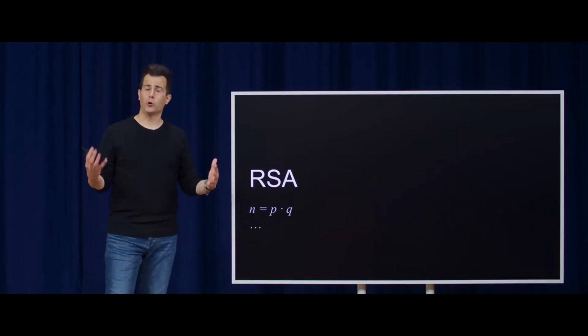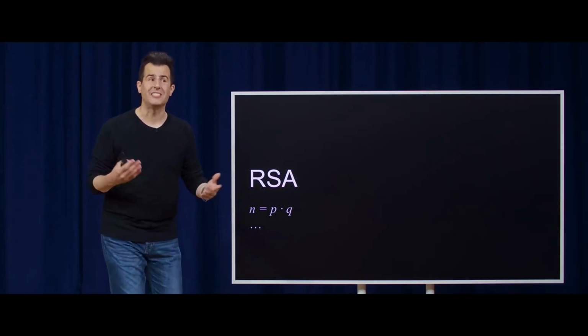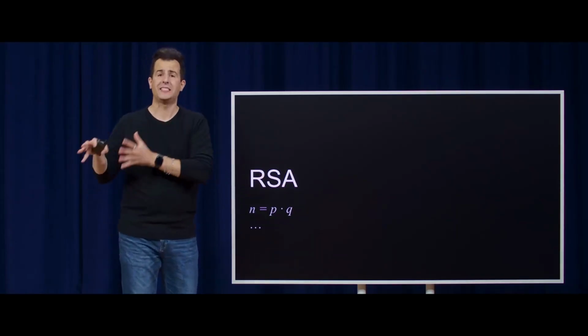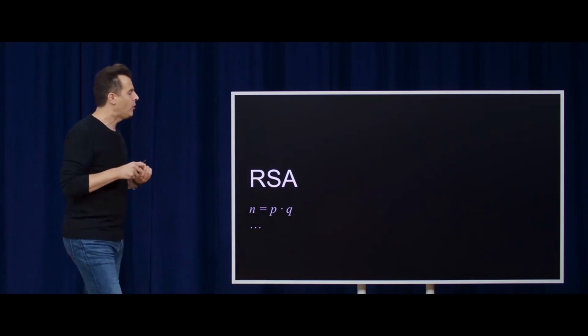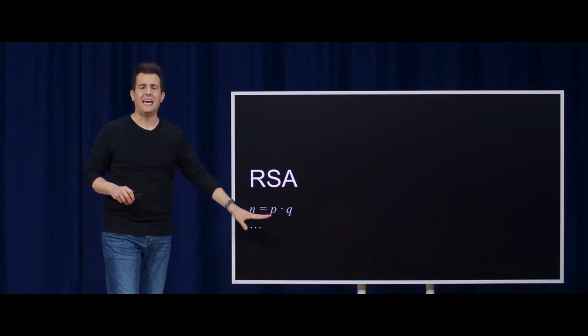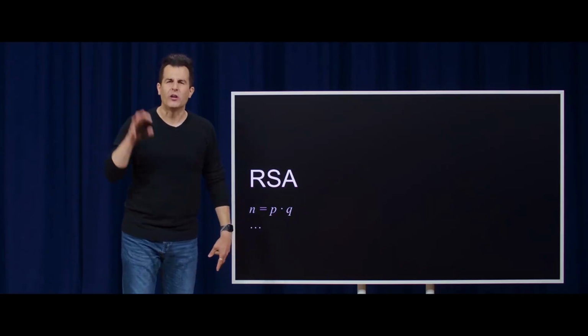RSA is one of the most popular algorithms for this. The browsers you probably use every day are probably using some variant of RSA underneath the hood. We won't get into great detail about the mathematics, but one of the most important details about RSA is that it relies on really big prime numbers. In fact, in a nutshell, what happens with RSA is your computer or your phone chooses a really big prime number called P. It then chooses a really big other prime number called Q. Then it multiplies them together to get a new value, we'll call it N, and it uses that value N in the resulting mathematics that the algorithm's authors came up with.